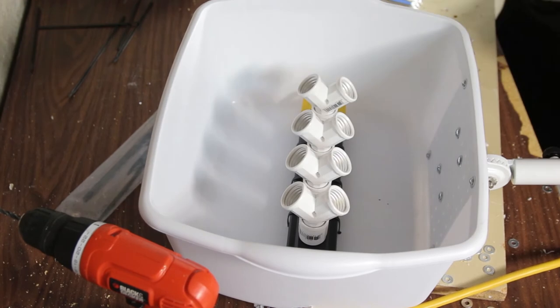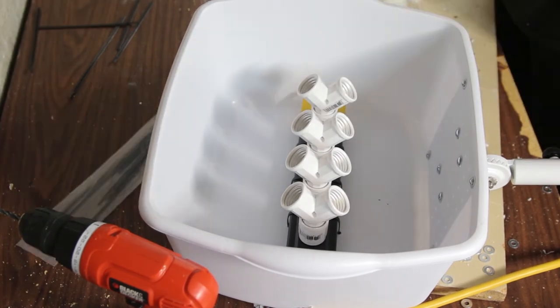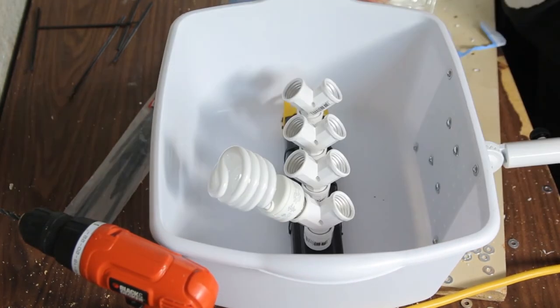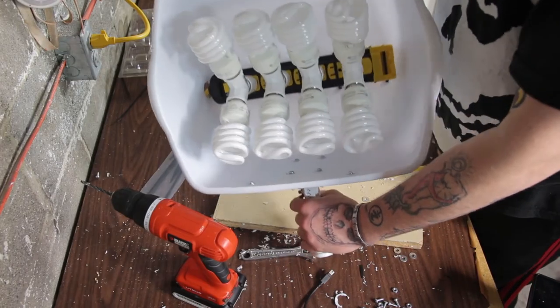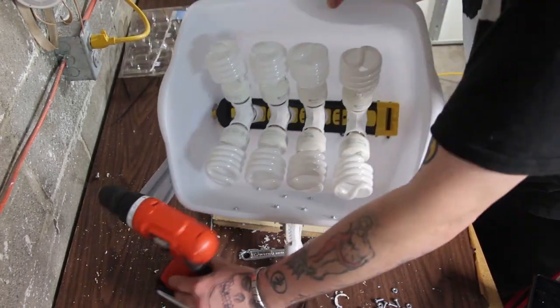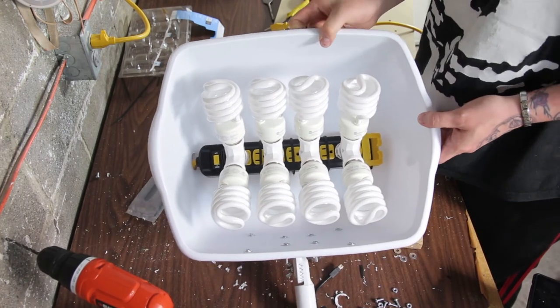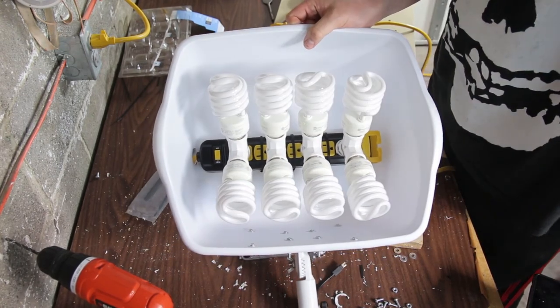Now, last step. You just want to put your lights in. Definitely screw these in from the base or the table. This is what it looks like all finished. And you can see here, the lights are not touching.